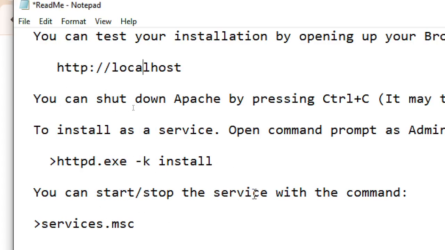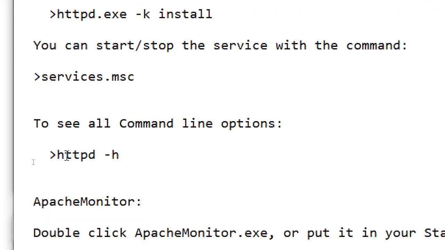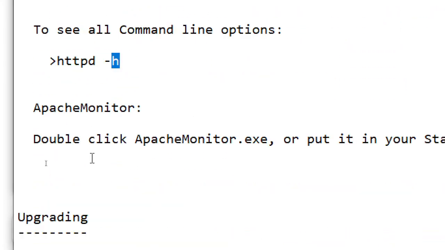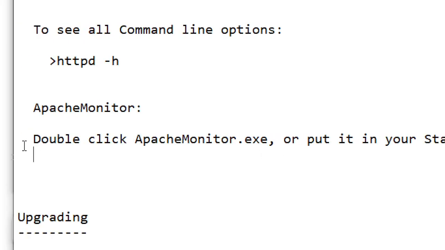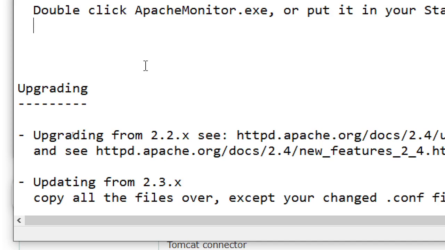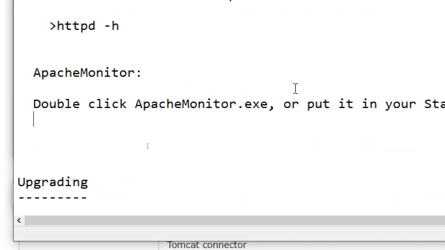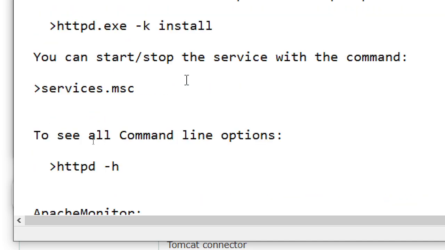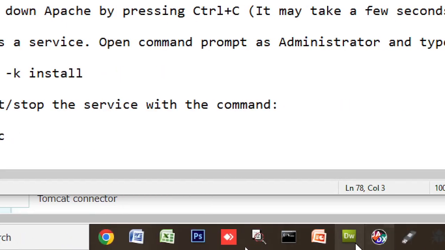You can start and stop the service with the command net start. To see all command line options, press httpd -h, and double click ApacheMonitor.exe or put it in your start folder. Okay, that's it. When upgrading, just follow this later on. Okay, and enjoy. Really, you have to follow the readme. So let's try to follow the readme.